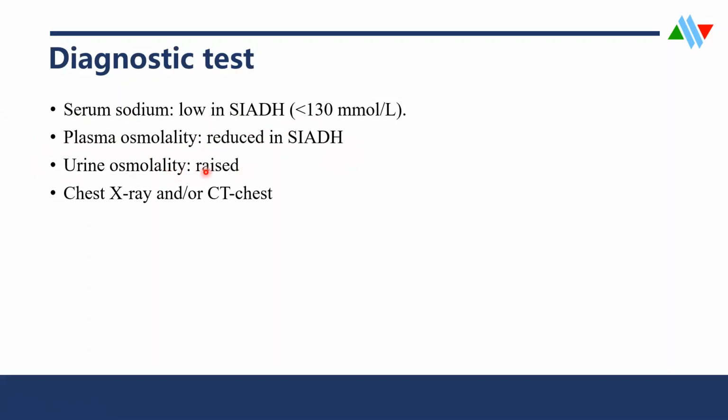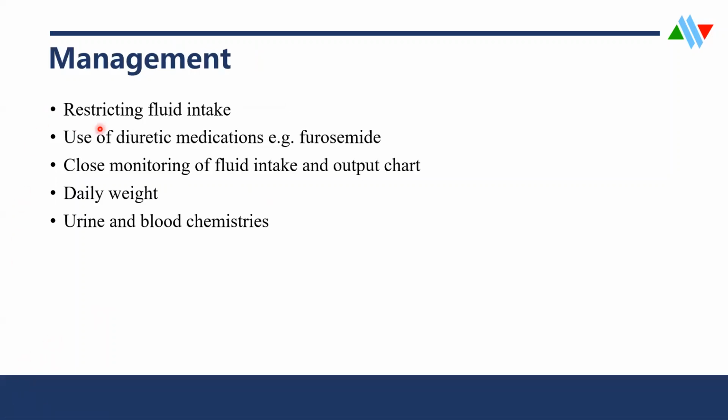Then also if we have raised osmolality of urine, so the urine is concentrated, that can point to it. Things like specific gravity of urine might be high, and that might point to concentrated urine. Also some imaging tests might show those kinds of malignancies, or if we have a problem in the hypothalamus or the pituitary. So management is quite straightforward based on the signs and symptoms.